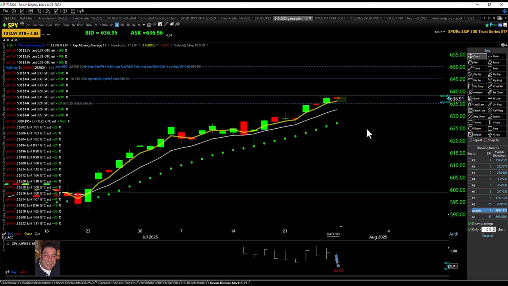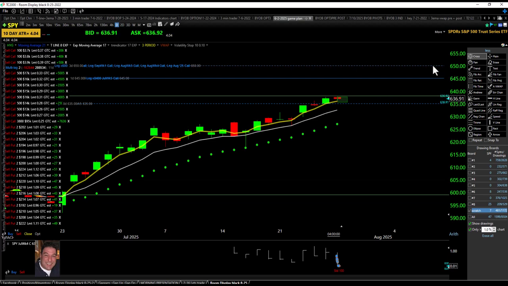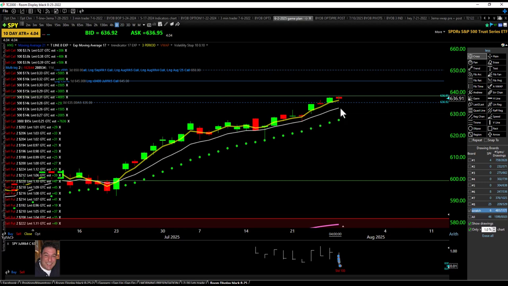I really foresee price getting up to 655. We'll see where it goes. I have a theory, and I'm just working my theory. We're in an uptrend. You stay with the trend until it ends, and nothing is broken on the trend yet. This is all still working. Everything is still working. It may start getting parabolic. I'm telling you, stay with the trend until it ends.